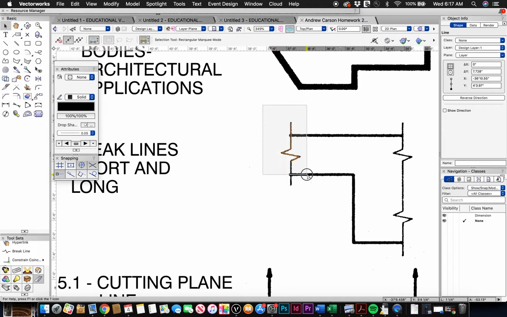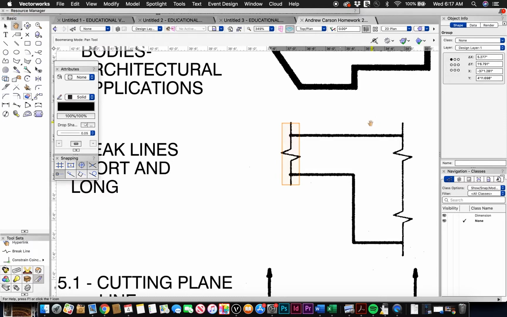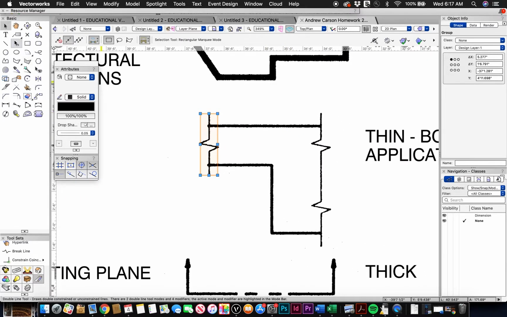I'm going to then draw a little rectangle around here. I'm going to group that. You can make it a symbol, but I don't know if that's actually necessary. And so that draws your grouping there.